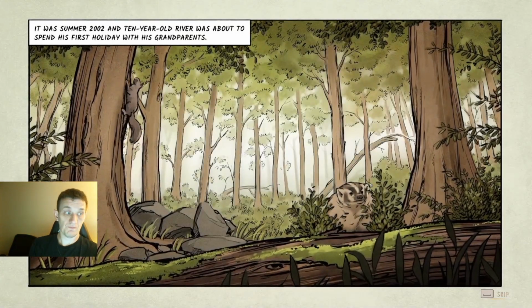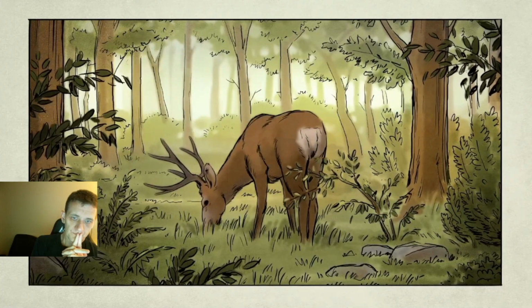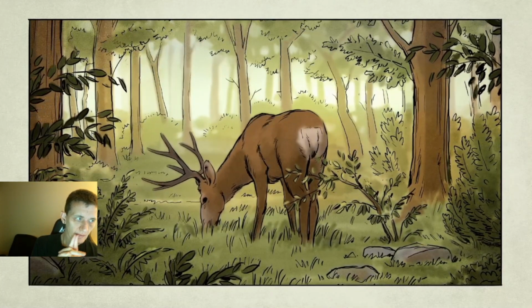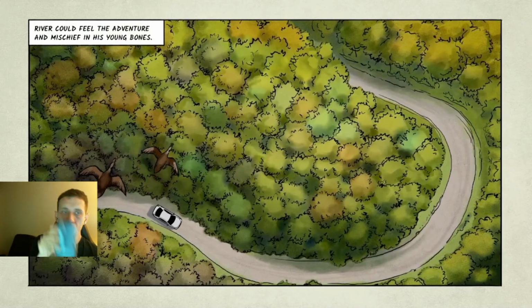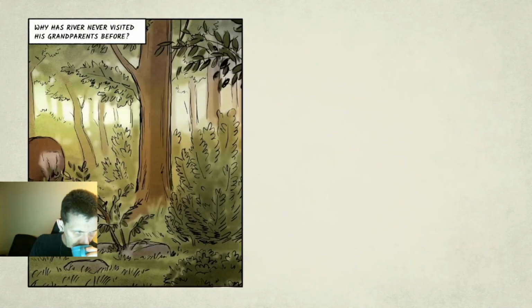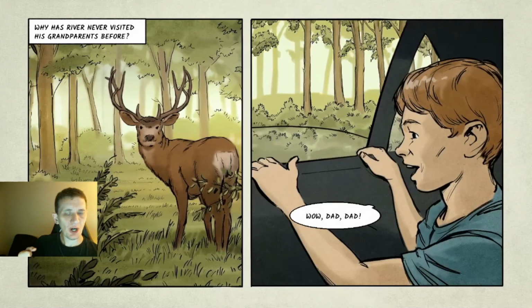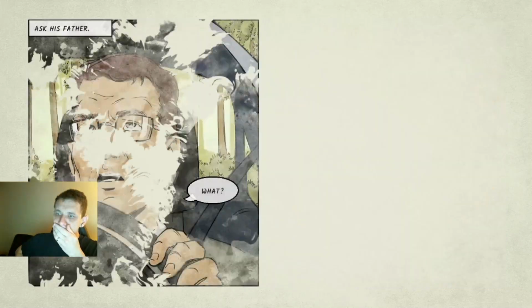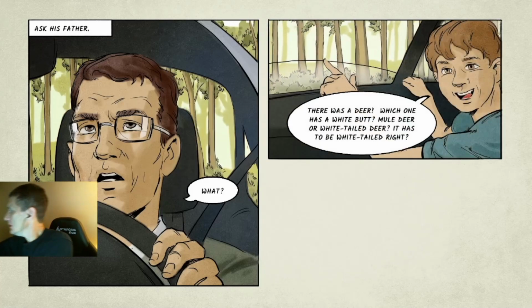It was summer 2002, and 10-year-old River was about to spend his first holiday with his grandparents. River could feel the adventure and mischief in his young bones. Why has River never visited his grandparents before? Oh, Dad! Dad! What? There was a deer! Which one is a white butt?